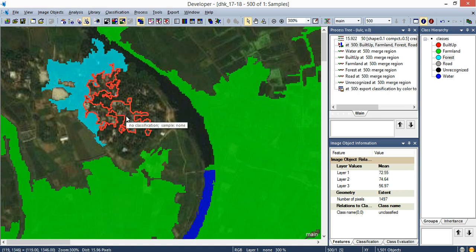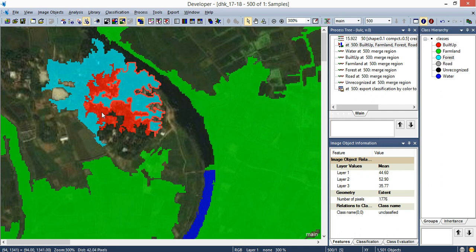So what we're going to do is select the class which has more percentage in it. For example, the white ones are the build-ups, and the build-ups is more here, so I'm just going to sample it as build-up. Okay, and we got forest here. We're going to select the forest.